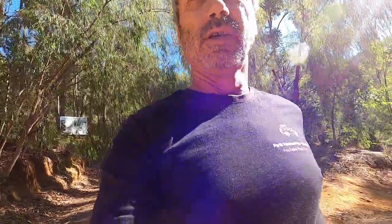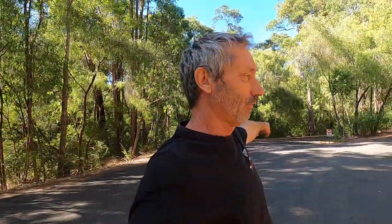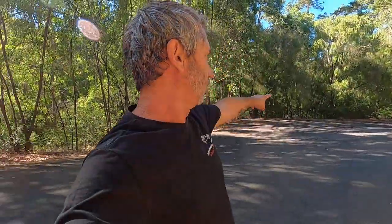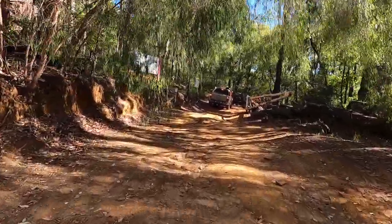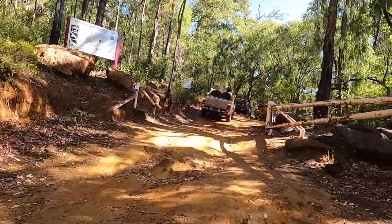But looking straight up at the entrance, that there is River Road, by the way. So there's the bridge over the Collie River. Down there, bridge over the Collie River. We've come up from that way, from Wellington Dam, and you assume that's all one way through that way. So, and that road there is one way coming out as well. So that's the start of the Lennard's track. Entrance already looks slightly interesting, but we shall see what the rest of the track looks like.